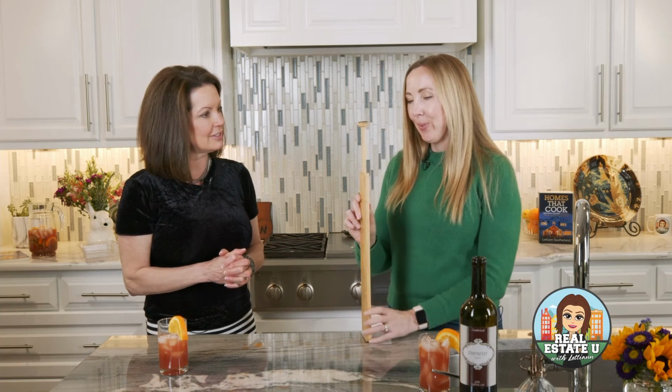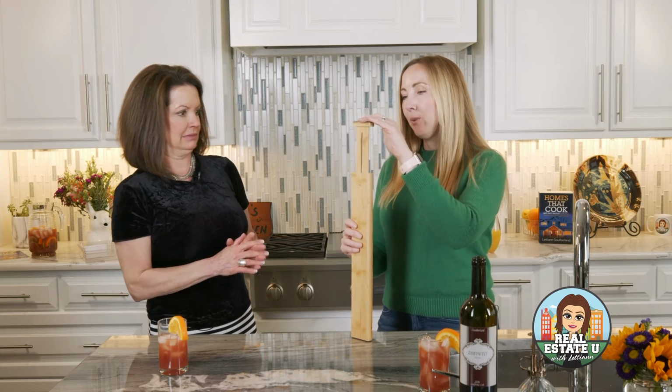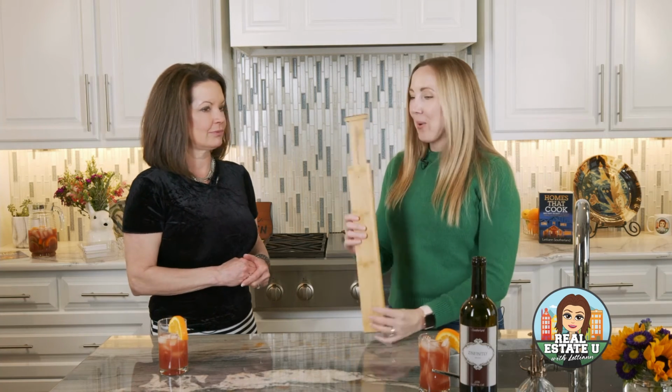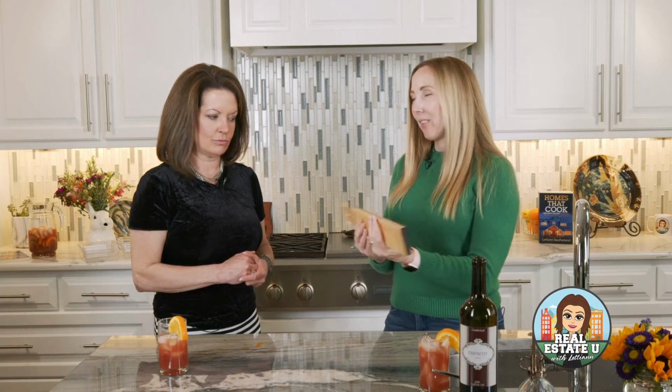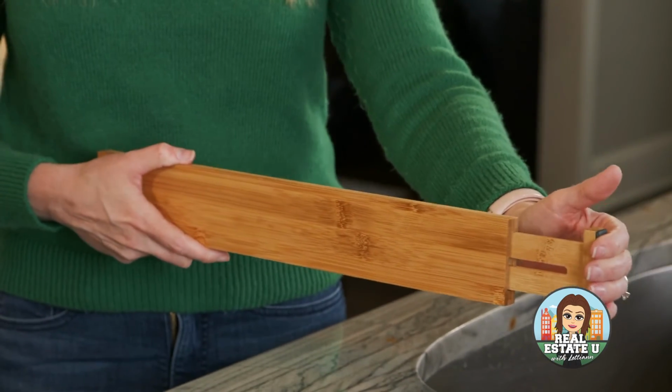We've got just 5 minutes left. What is this? Looks like an art tool. It's not. Watch this. It's spring-loaded. It's a divider that you put in your drawer that will custom fit the depth of your drawer. I love it.